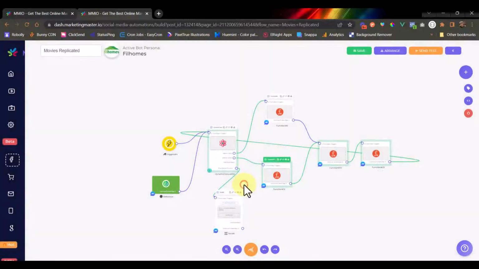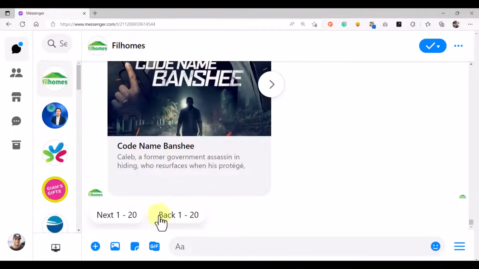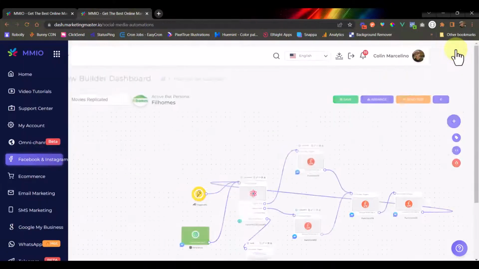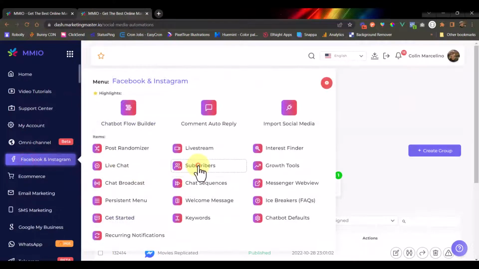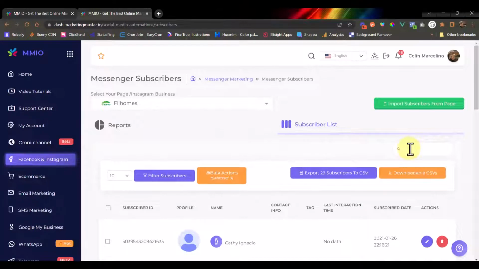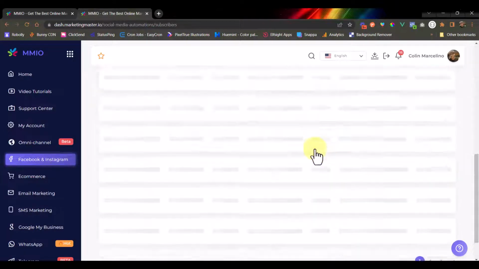And what we are going to do is refresh the values here, because the user that I used here already has this value, so it might mix up. So let me just make sure that the values are refreshed for that subscriber. We are going to delete the user data that is attached to the subscriber so that it's as if the subscriber interacted with our flow from the start. Okay, so let's go to Facebook and Instagram, go to subscribers, and then I'm going to search for the subscriber, and then delete the user data that is attached to that subscriber.